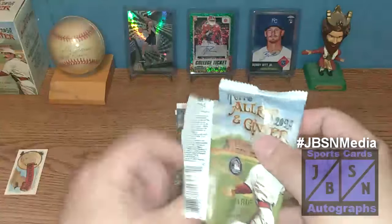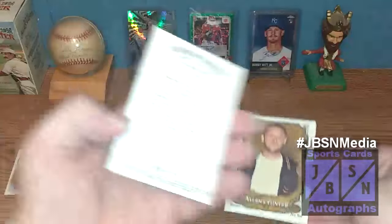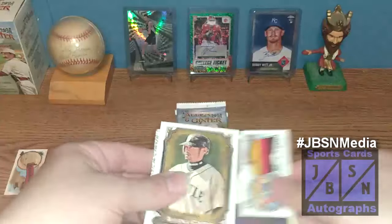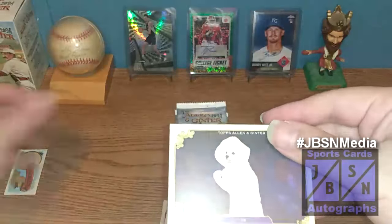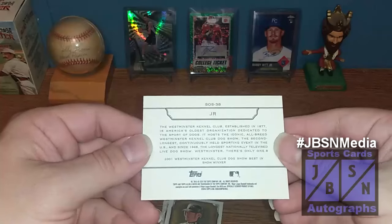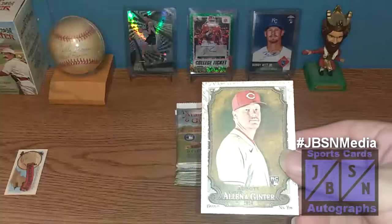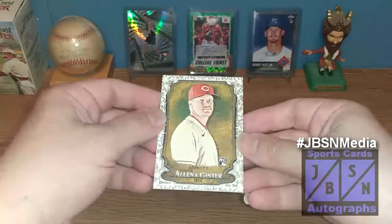I got this at a local Walmart for about $25. Next pack: we have some little shiny action coming up. We got Murphy to start — that's Ryan Murphy, a swimmer. There's Tim Robinson, actor-comedian. There's Ichiro. We got a little mini card of Flags of the World — Germany. And then we got J.R. — the 2001 Westminster Kennel Club dog show best-in-show winner. The shiny card reveal is a Cincinnati Reds rookie — Andrew Abbott. That's in a special border parallel right there. Our first rookie of the break.